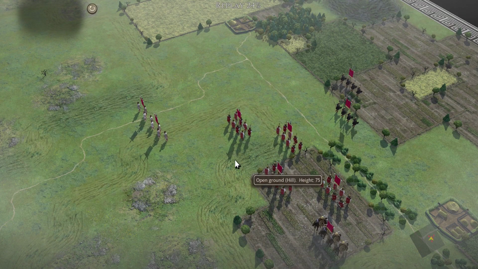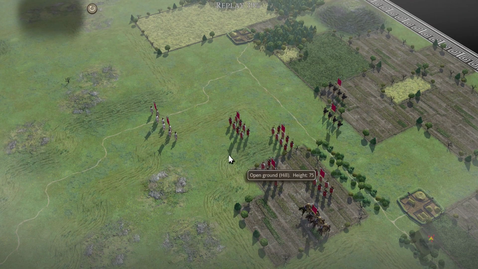Welcome to another Field to Glory 2 battle. This one is a friendly paired match against Peter. I have the early Republican Romans against the earliest Gallic list.